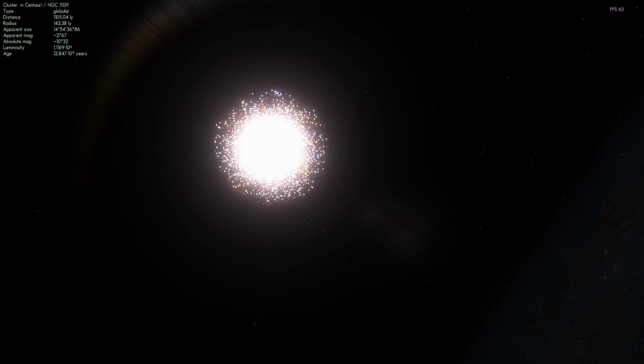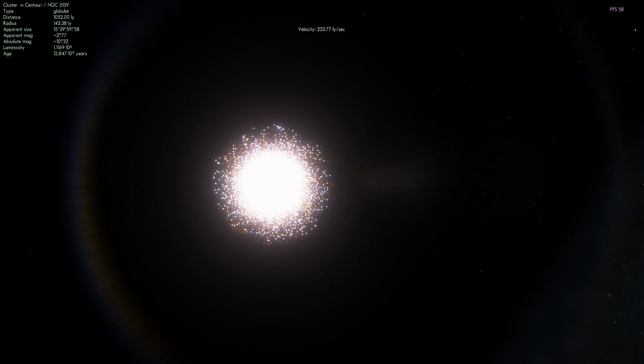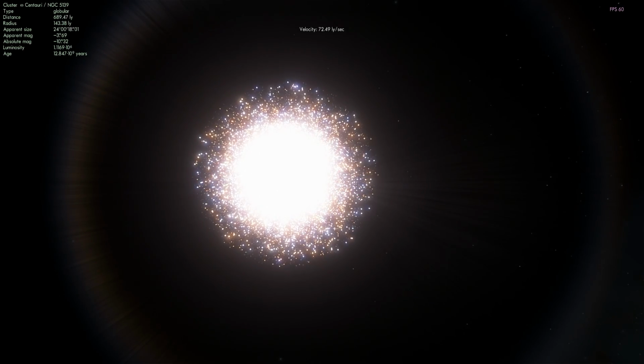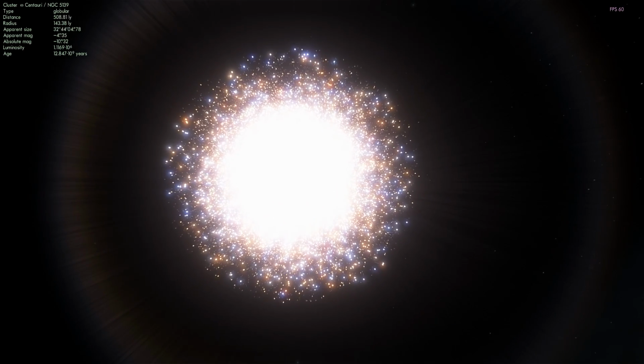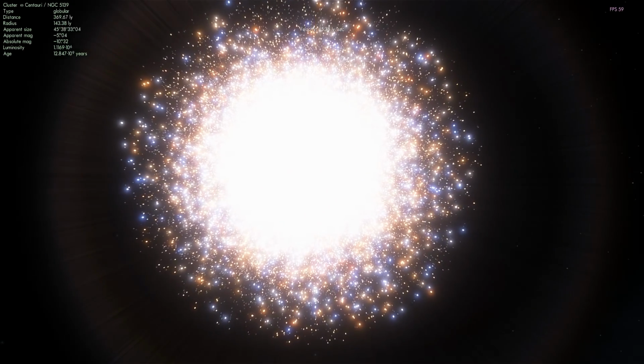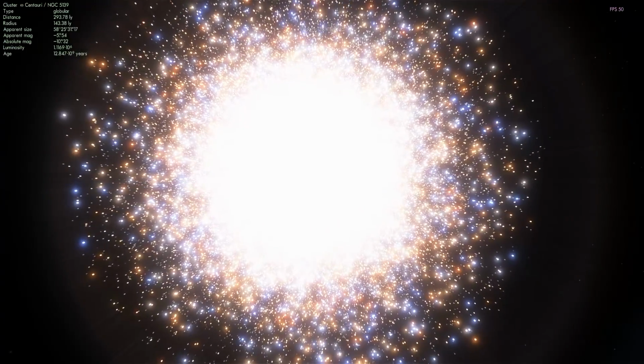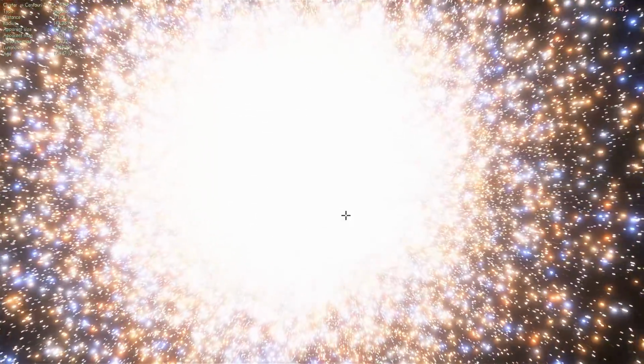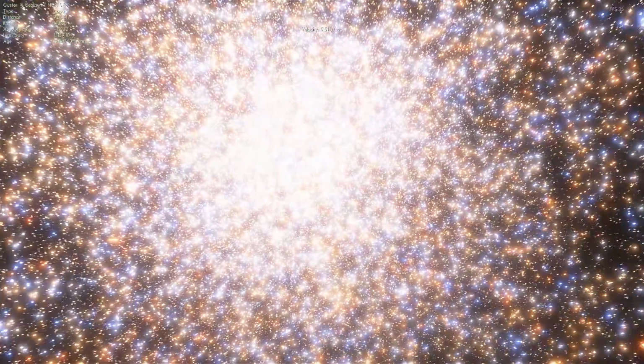One of the reasons we think that this actually is not just a globular cluster, but possibly a dead or declined or destroyed dwarf galaxy is because of the amount of various types of stars on the inside. It has a very mixed population of stars, even though most of these stars are very old population 2 stars. For the most part, there's quite a lot of variety here. And most globular clusters usually have similar stars. This one, however, has quite a tremendous amount of various different types of stars, and you'll see that as I fly through this, there's going to be so many different colors appearing.